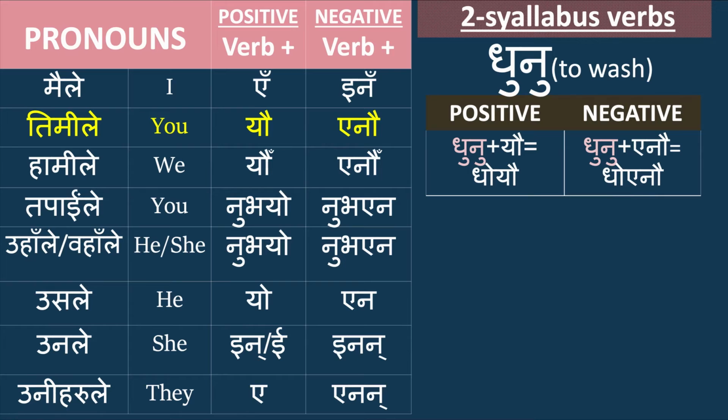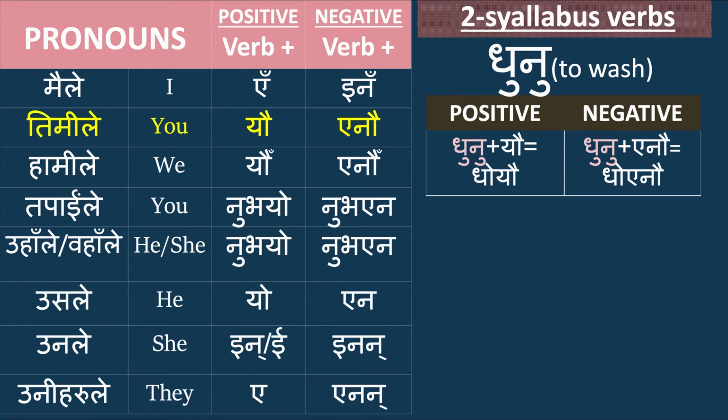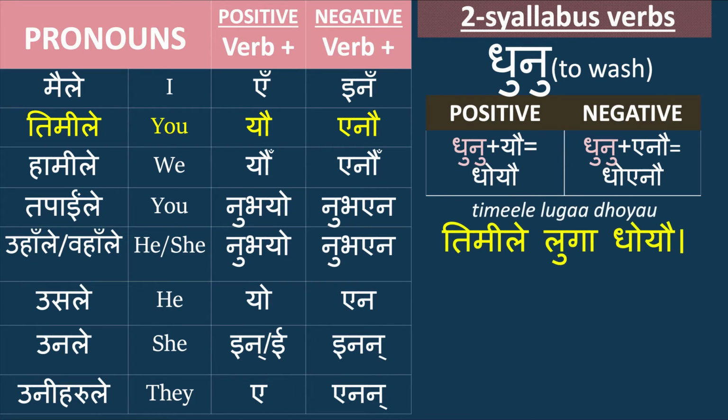There is no special rule for irregular verbs. Only 4 verbs are categorized into irregular, whose changes are also irregular in the perfect tense as well as in the past tense. If you are copying all the rules, please note down again. You can add thunu, runu, hunu and janu as irregular verbs. Now let's see the example of thunu.